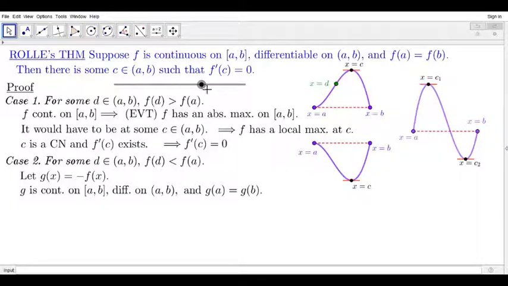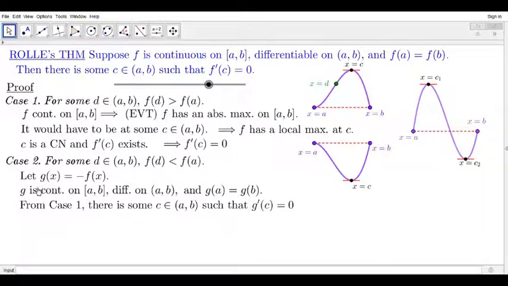Now what am I getting at? What I'm getting at is that the function g now satisfies all the conditions prescribed in case 1 for the function f. And therefore, the conclusion we drew regarding the function f from case 1 should also apply to function g. So, in other words, there is some number c in (A, B) such that g prime of c is equal to 0, because the function g satisfies the conditions of case number 1.